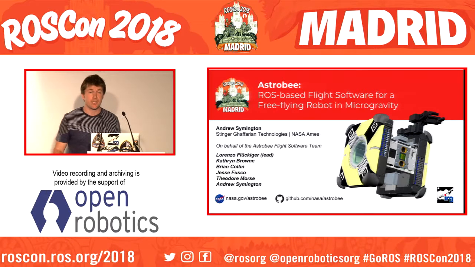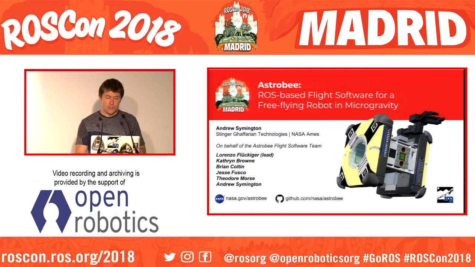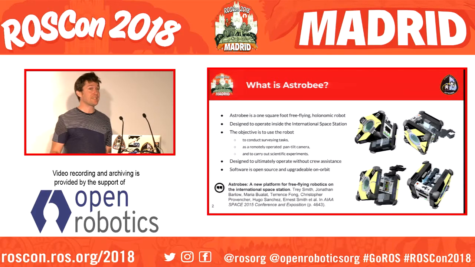Okay, so I'm actually on the flight software team. I'm officially a research scientist, but I spend a lot of time programming and a lot of time also doing research. And we've got 6 members across our team. Today I have tailored this presentation to describe what Astrobee is, a few of its more interesting technical components, and then dig a little bit deeper into some of the challenges we faced with ROS and how we solved them. So without further ado, I think everybody's probably asking themselves at this point, what is Astrobee?